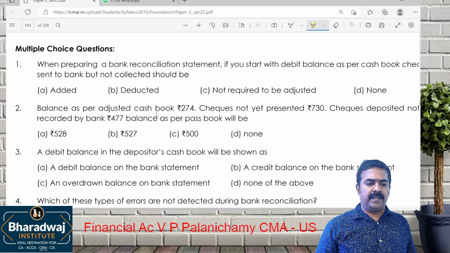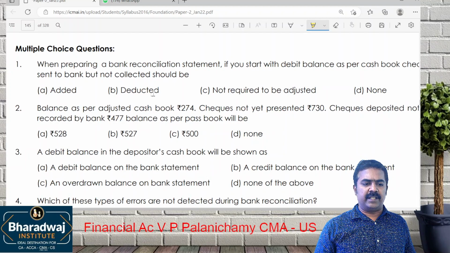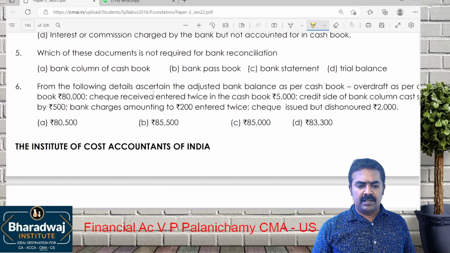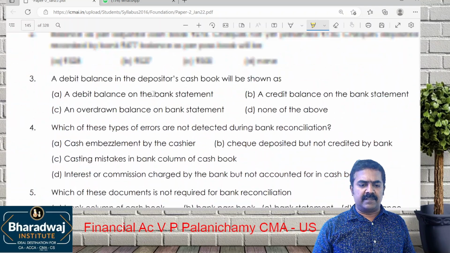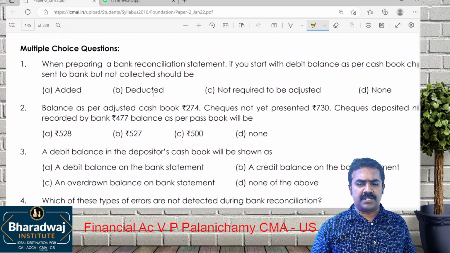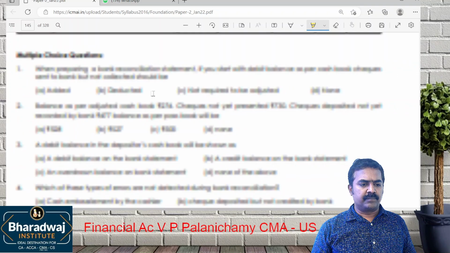Look at the display. No need to go through your material. Otherwise, it is page number 137, something like that. It will come. Ignore that. Just go to the display sufficient.